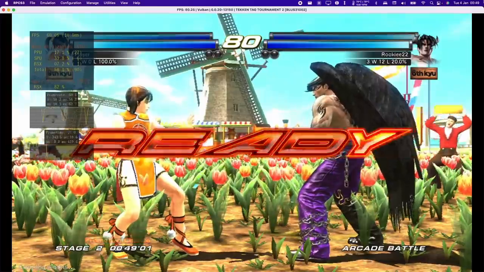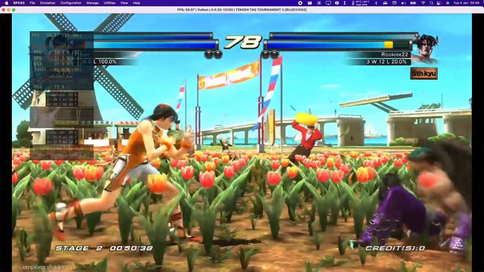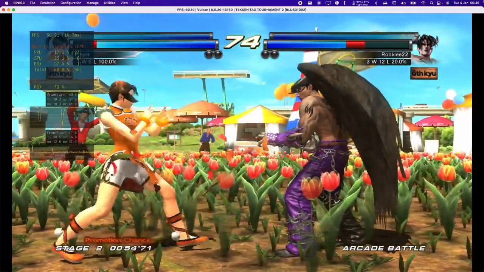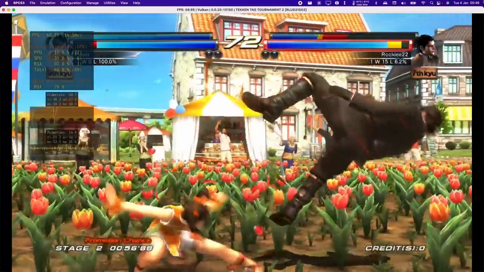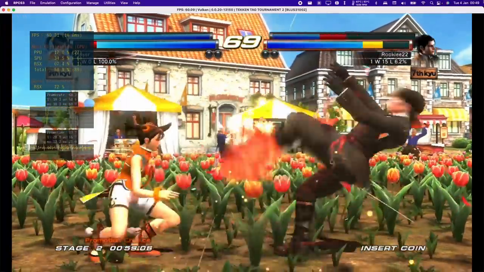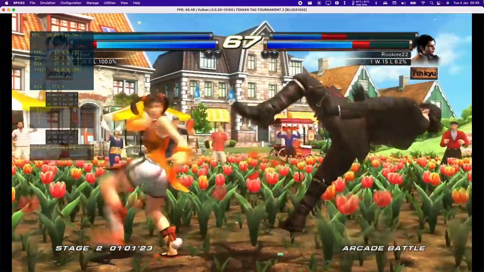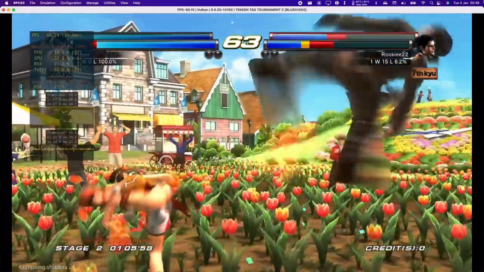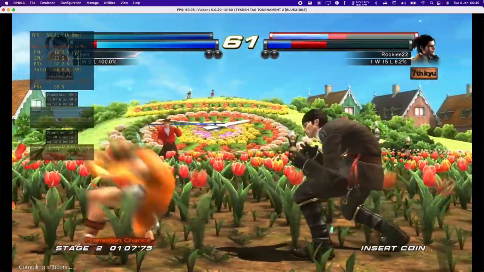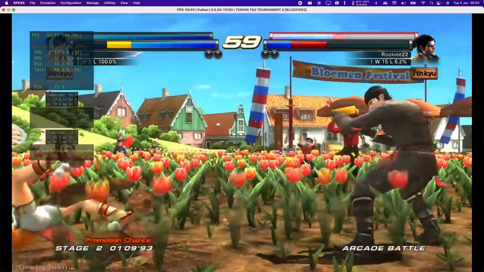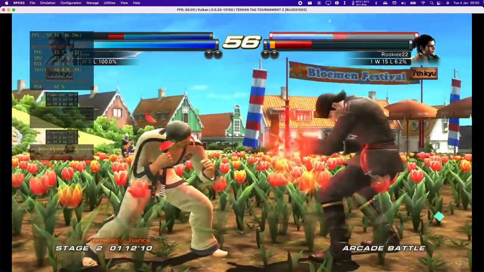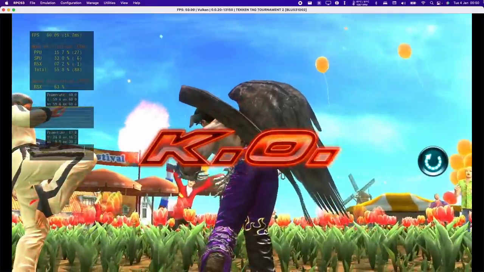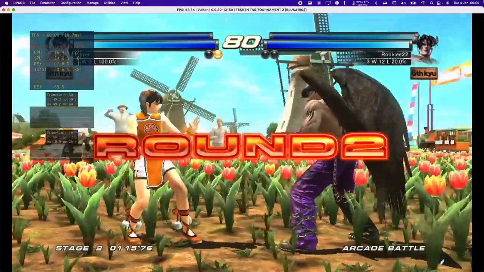I've also tested the game Tekken Tag Tournament 2, which also ran really slowly on the last build, but here we're getting a pretty much solid 60 FPS. Now, you might notice there are some occasional graphical glitches. However, this doesn't really seem to affect the playability of the game. It feels pretty much completely solid, and I do have really high hopes for any future optimizations if these minor graphical glitches can be fixed. However, I think that in its current state, bearing in mind that this is an early alpha and a very early build of the macOS version of the emulator, this is really impressive considering how far into development we are.